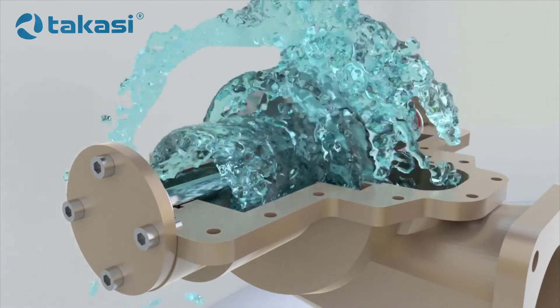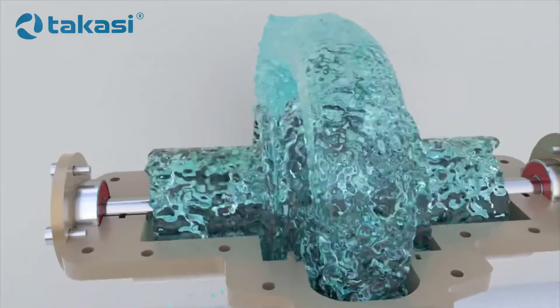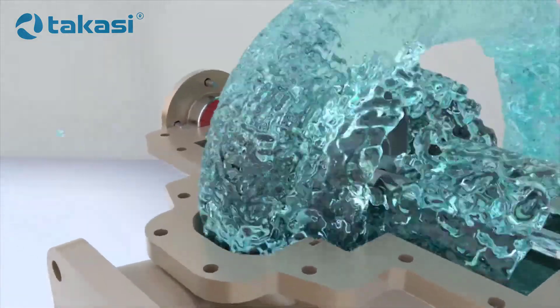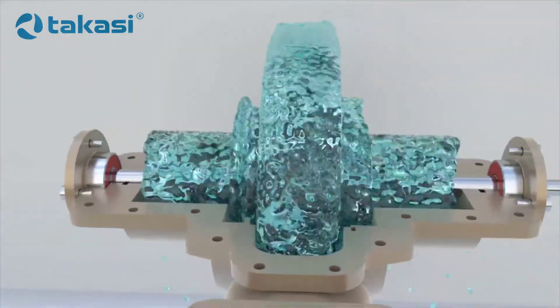This construction scheme is well suited for double suction impellers, where the vanes are placed on both sides. A double suction impeller allows liquid to enter the impeller blades from both sides. Thus, we have two pumping units without significantly increasing the weight and dimensions of the pump. This scheme is relevant for pumps with high capacities because the pumping units are installed in parallel.